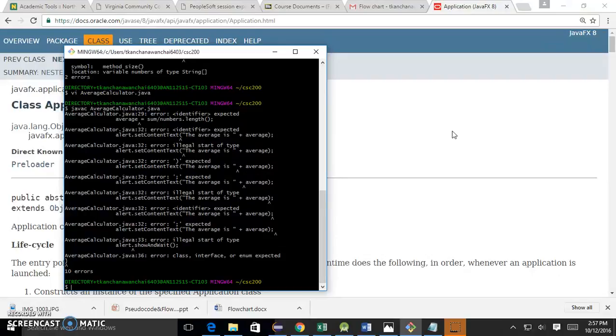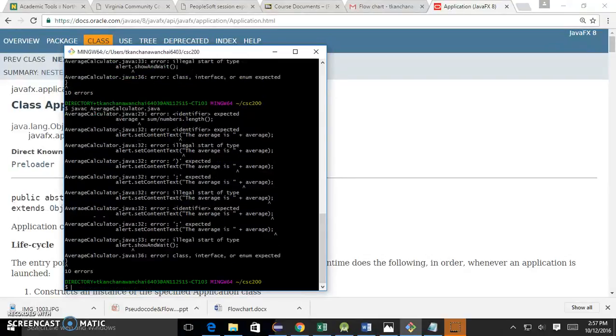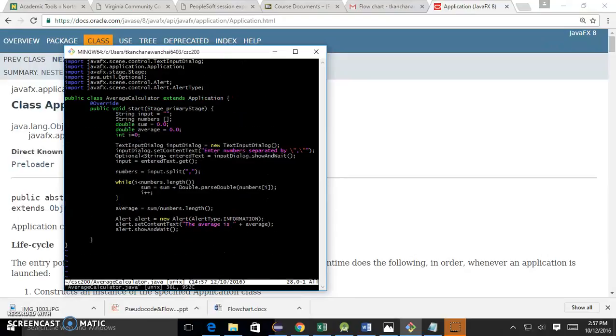Alright, so average equals sum slash average. So did we declare it correctly? Spelling, average. Average equals sum divided by numbers.length.